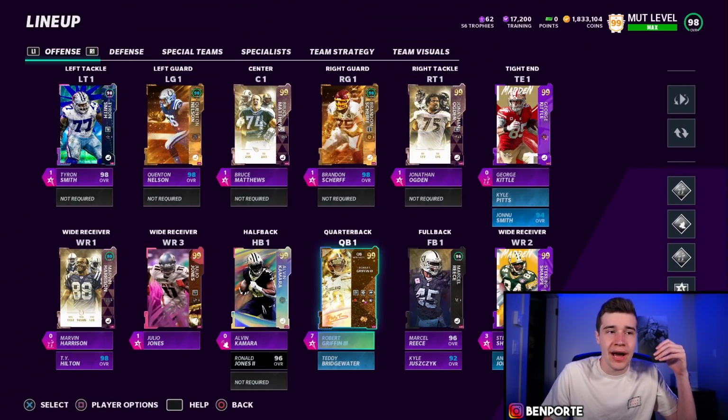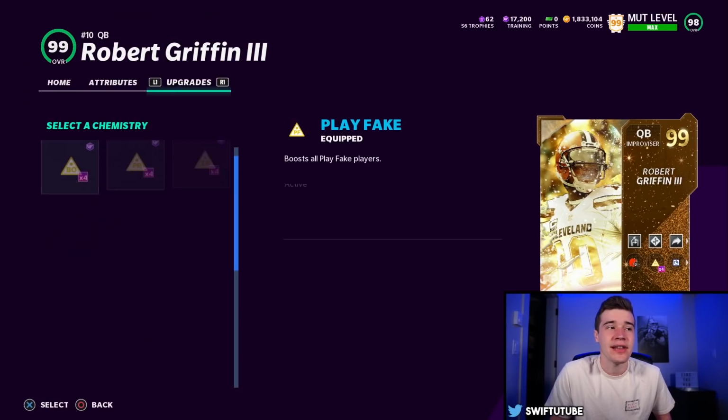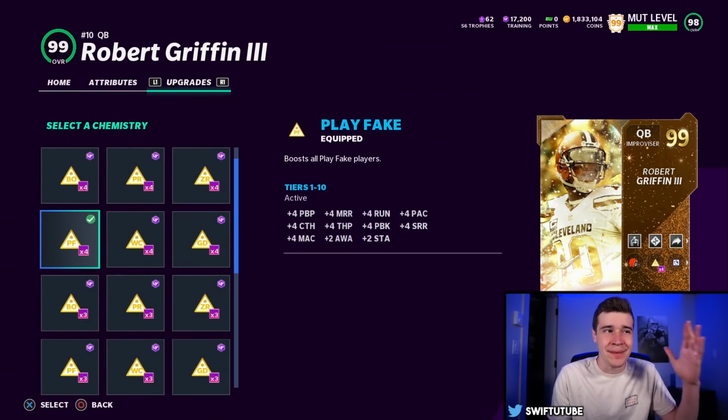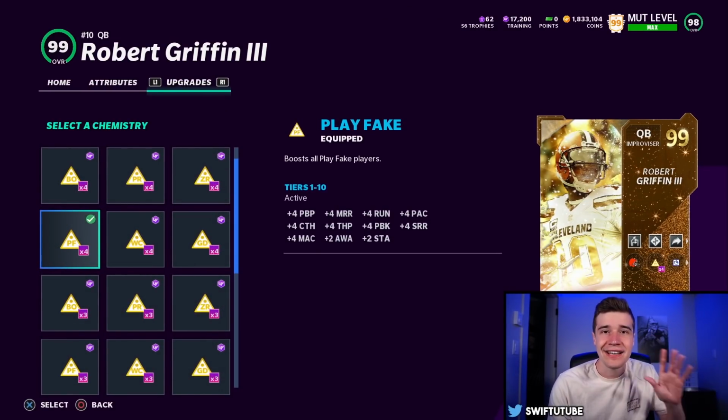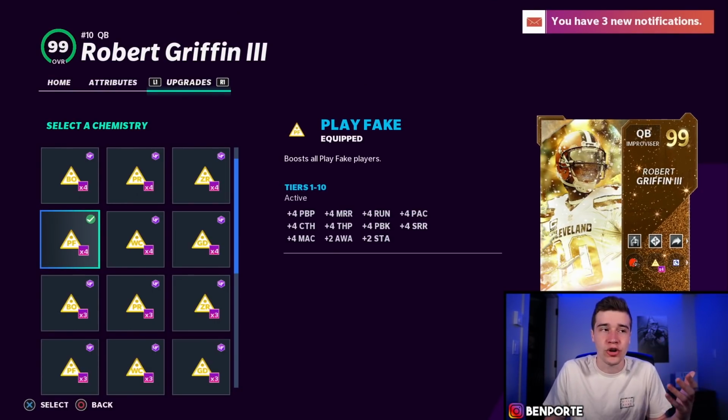I want to quickly share with you guys the ones that I use, and if you guys aren't using chems and abilities, you are definitely missing out. So the first thing you guys probably want to be doing on offense is having Play Fake on all your offensive players. In my opinion, this gives you the best balance boost to your offensive line, to your running back, to your wide receivers, and to your quarterback.